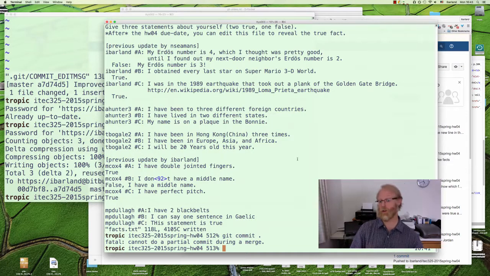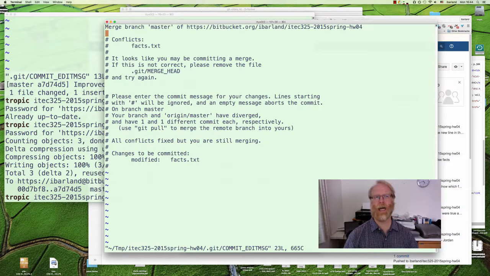Okay, quick Google search. I wasn't ready for that. It says, hey, when you're doing this, they have this extra phase called staging, and again, I'm not going over the details, but I'm on the command line. I need to go ahead and say git commit and include the new version of the file facts.txt, okay? And I can go ahead and say that as well. You'd use that dash i flag when you're concluding a conflict in a merge. And you learn that through Google, I guess. Okay, so it says conflicts facts.txt, you might be committing a merge, blah, blah, blah. Okay, but I am doing that.